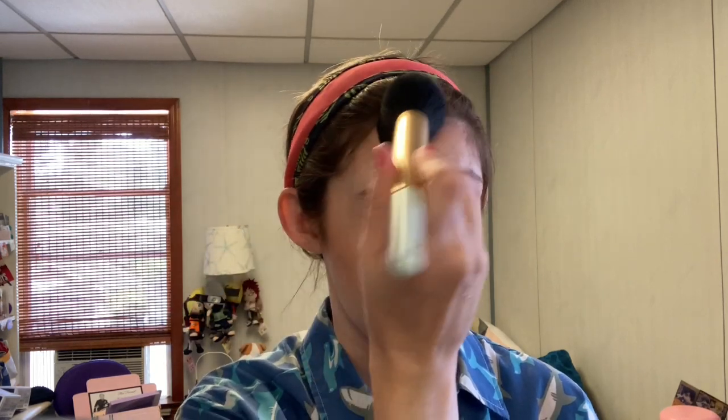So we have the, what do you even call this? Is this like a cheekbone, or I guess this is a cheekbone. So this is the cheek hollow or something. The temples, the forehead, the jawline, and down the neck.